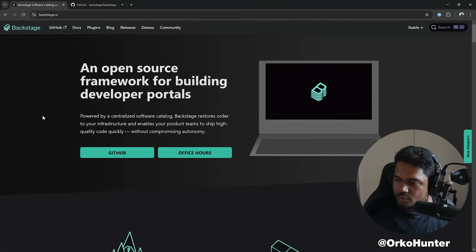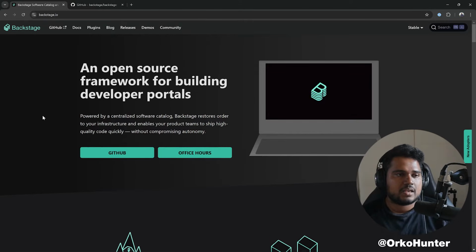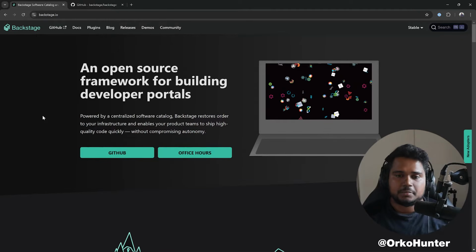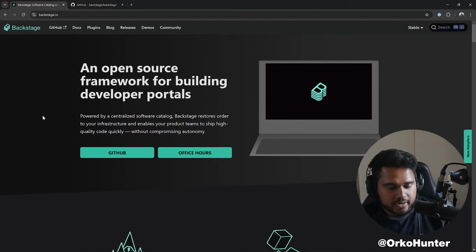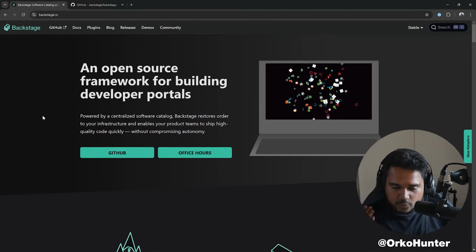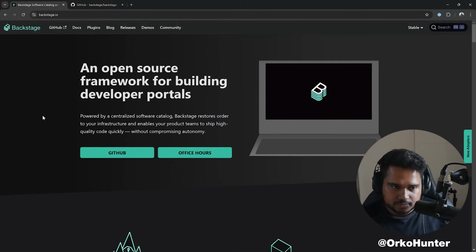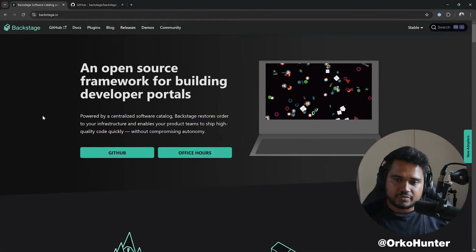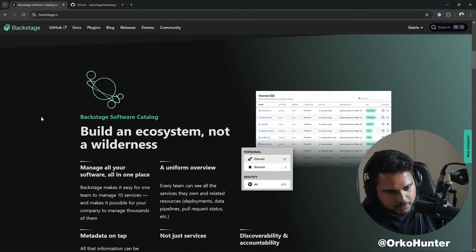The other angle is you want to solve platform engineering problems, which means where do I go today and find all the applications that we have, and who are the owners, where are the dependencies, what's the version that is deployed, all of that information. So how do I standardize things? How do I create a sea of knowledge for my internal developers? So it has got few components.